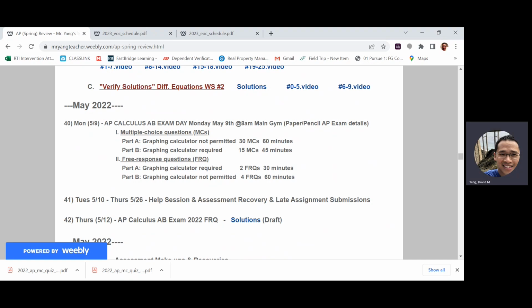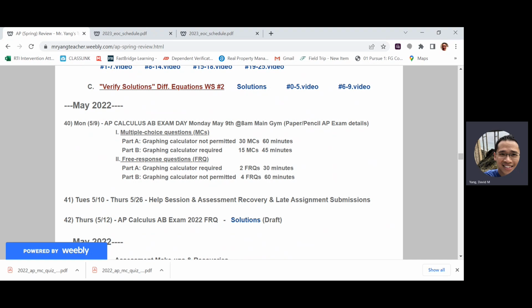Technically, the 36 Pro is not on the approved calculator list for the AP exam, but I think students still bring it, and unless someone tells you to put it away, some students still use it. In the past, it was on the approved list, but then for some reason, they took it off the approved list. So just keep that in mind that if a proctor tells you to put away the 36 Pro, technically they have the right to do that.